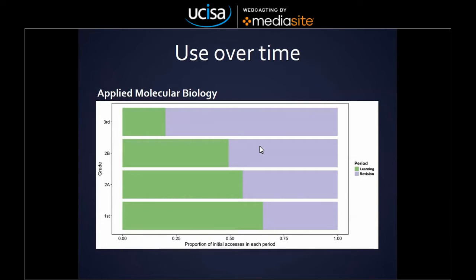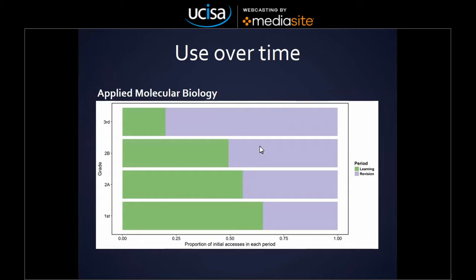And here's an overview of that, which shows the proportion of initial accesses in the learning period or the revision period. And what we see is that students who ended up with first-class results had used the materials earlier. Now, we can't say that that's a causal link, but we have seen the same pattern with other learning materials. So we've seen the same pattern with general use of materials on the VLE and also with formative quizzes in the VLE. So earlier use of learning materials at the time of the lectures may have a beneficial effect on the learning.